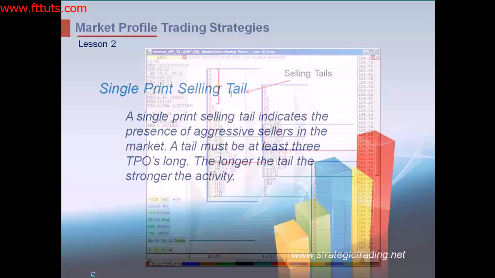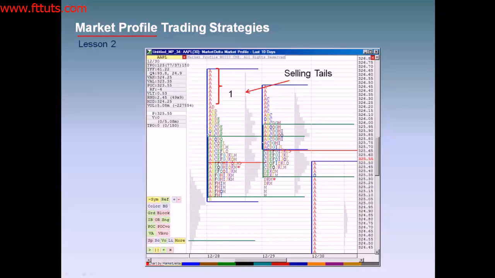Now, let's look at some selling tails together and see how many prints we have. Our first selling tail on the chart is the A period, and this is the beginning of the day. The day didn't begin up here at the top. Look at where the day opened. The day opened here, and we had a rather wide initial balance. Take a look at that, all the way down here and then all the way up here. But when prices navigated upward and got to this level, look at what happened. We get this selling tail.